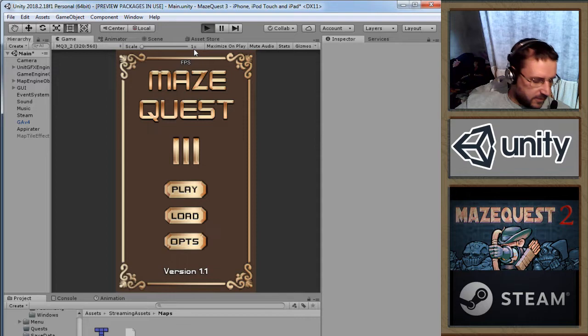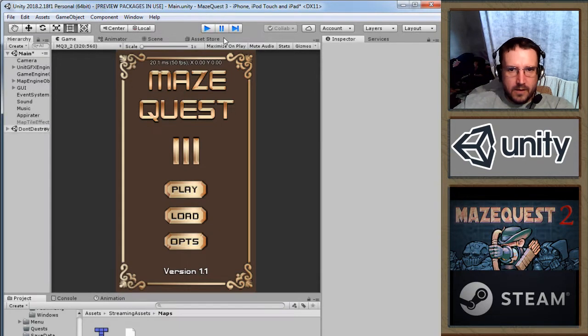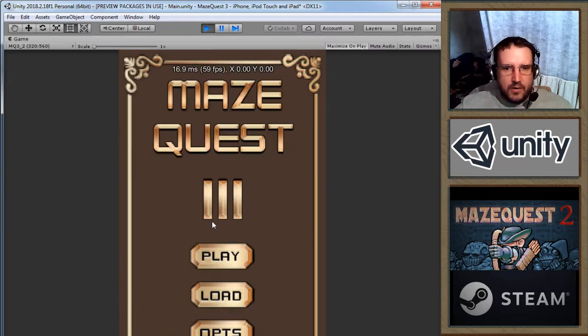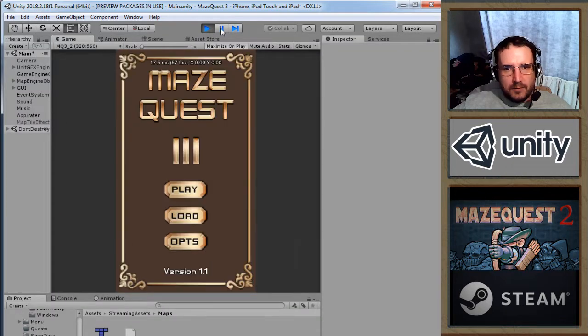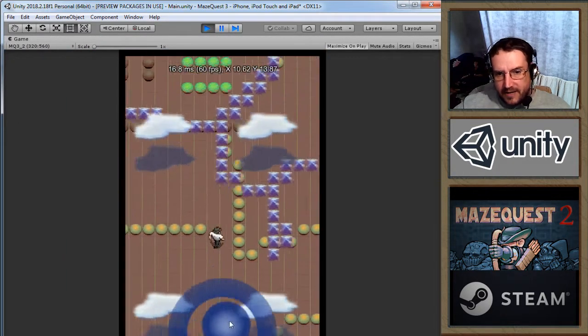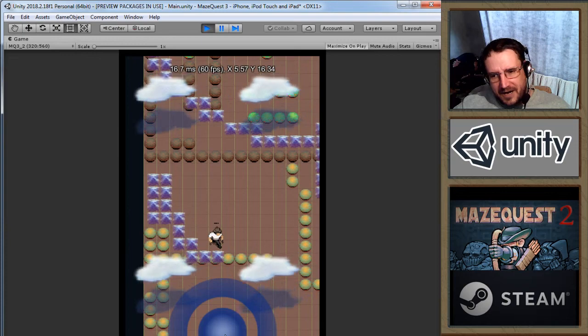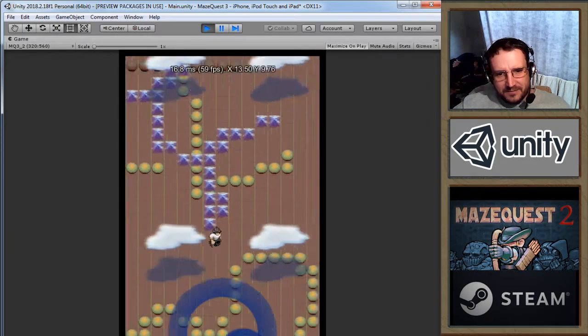Let me maximize the screen, because it's kind of a tiny screen right now. Yeah, Unity does have its own collision system. Here's the thing, though. It's a little bit more than I actually need. If I were to have that implemented for my entire maps, which could be pretty large, it would probably drag the whole frame rate down a lot. I don't really need a physics system is the thing.